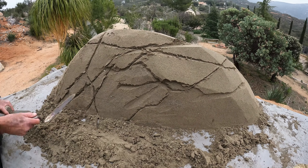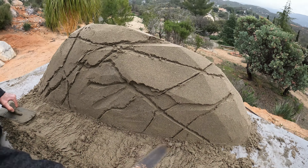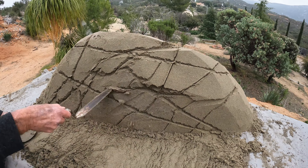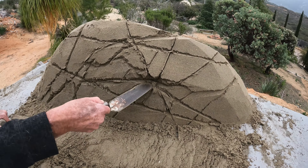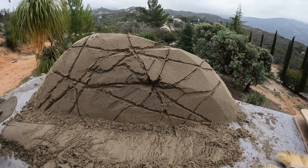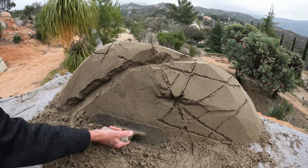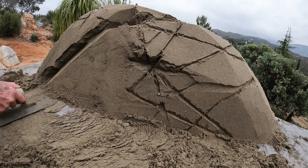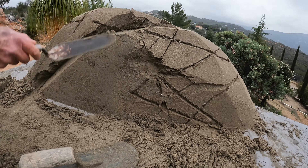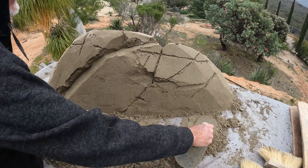One of the things I've noticed in the faux rock world is a lot of guys will just start making cracks and they never stop. There's just cracks everywhere — they just go crazy with cracks. They put too many cracks in it, and then sometimes you end up with these congregating areas almost like the spoke on a wheel or a wagon wheel, and that doesn't look as natural. You'll find that on occasion in nature, but it's a good thing to keep those down to a minimum. A lot of guys get into a pattern, and I can get into that habit too, so we have to be careful.